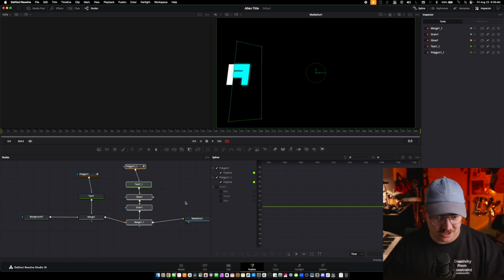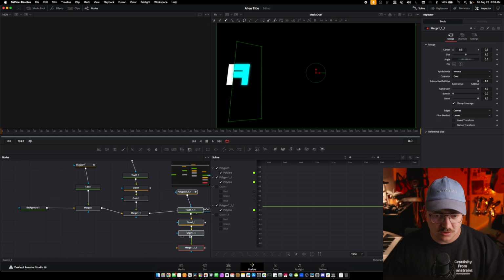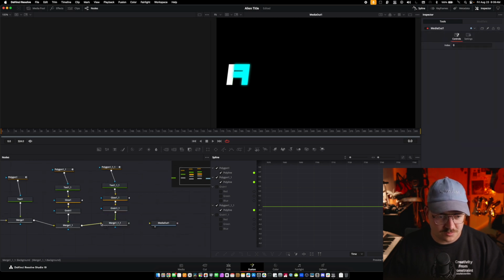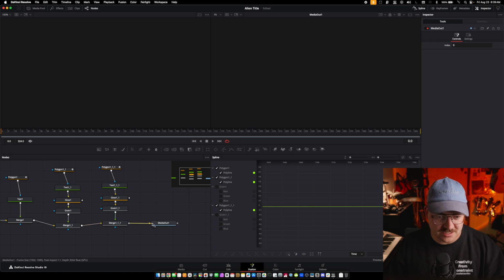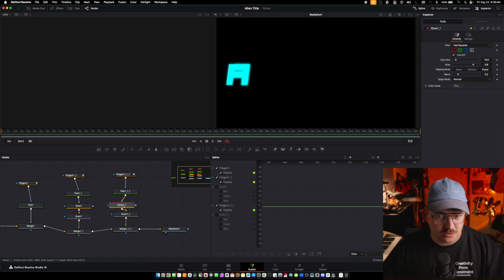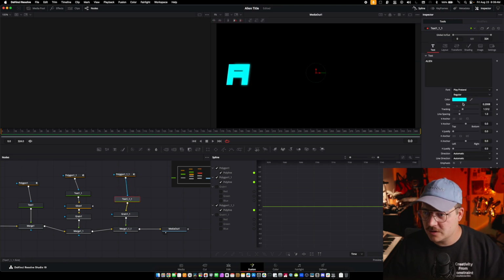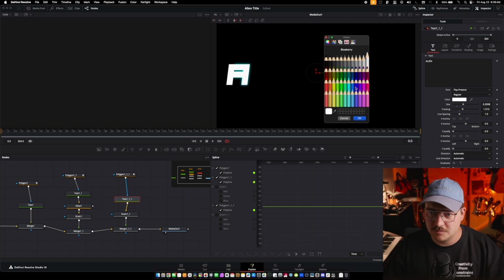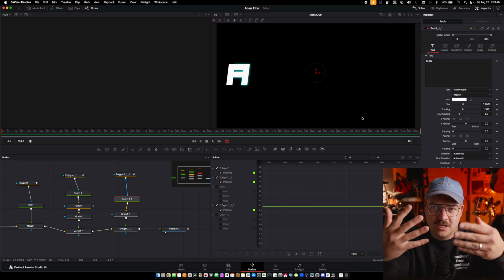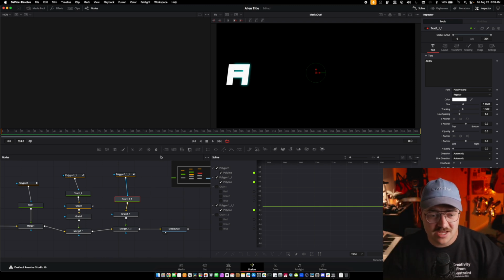And then same thing, we're gonna just copy and paste all of those nodes that we just made downstream. We're gonna drag this merge into out. We are going to change the polygon to just be the A again. We're going to delete the glow because we don't want the glow, and we are going to change the color back to white. So as you can see here, very much like we had in Final Cut, we've got the final set of layers, and now we just need to do the animation.